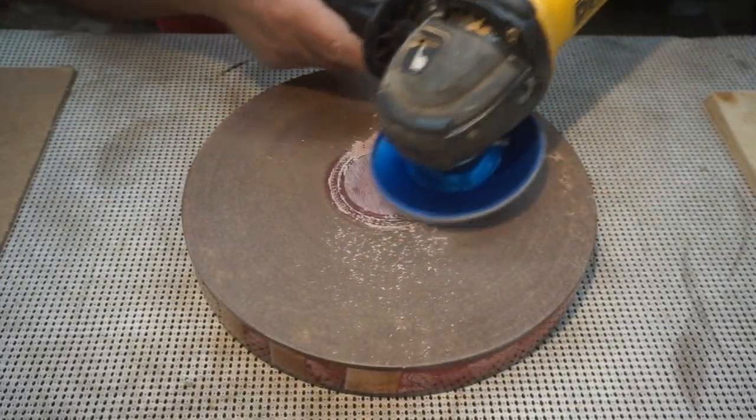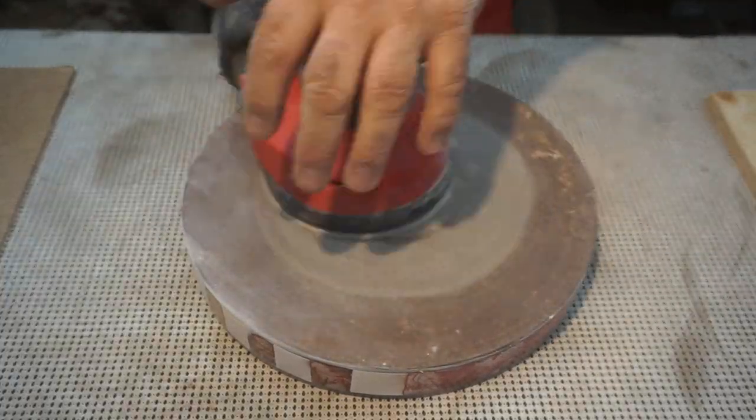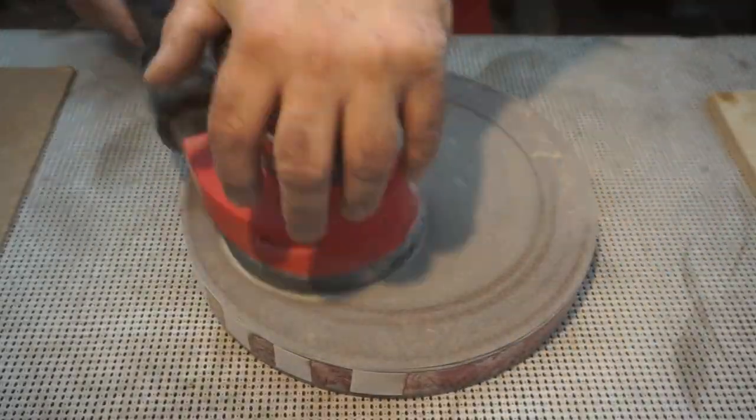Just using a grinder here to grind down the rest of the waste block and the glue. And then you'll see me switch to the random orbital just to flatten it off and have a nice flat surface.